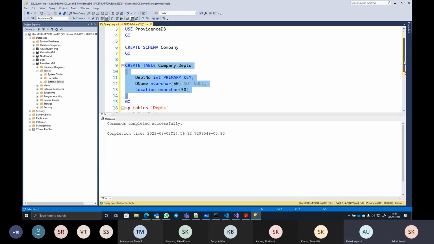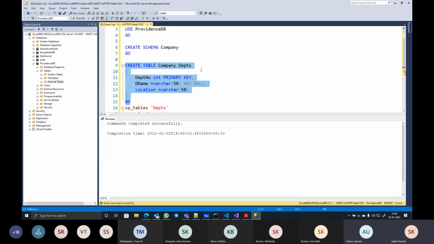So, would I need tables with similar or the same names for all the companies or not? Many times, yes, but their composition may be different, right? One company may have some columns, the other company may have some other set of columns for the same table. Am I right? Yes, sir.